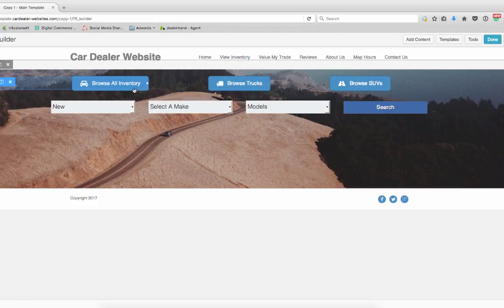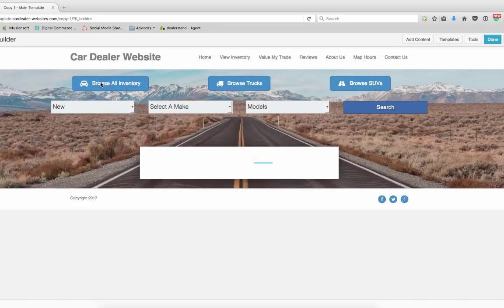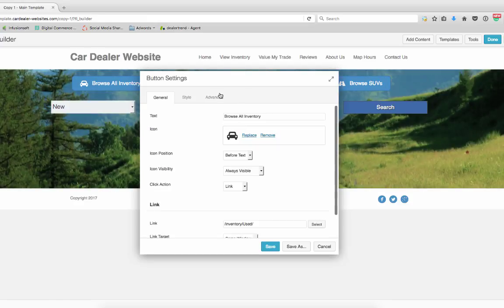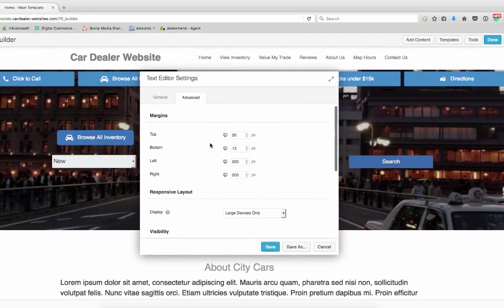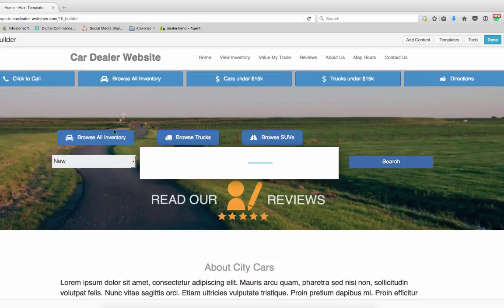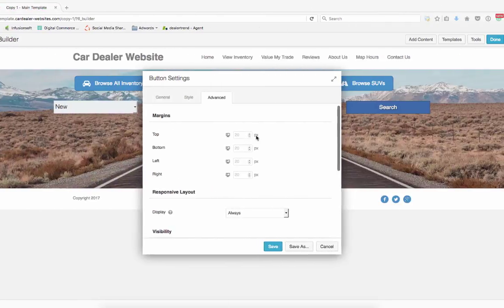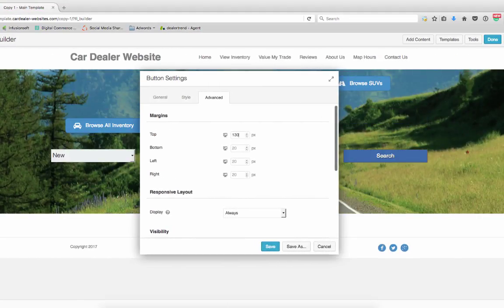Now we're going to check or select this button row up here. Actually, we're going to have to go into each one individually. And we're going to go advance, and my guess is I go over here. You'll see I've got padding in there. Let's see how much we put on this side. We've got 130 at the top. So we're going to go ahead and do that on each of these.